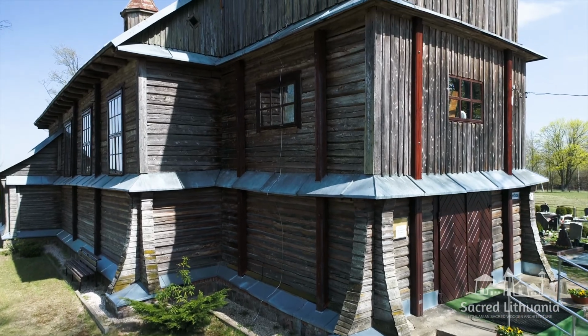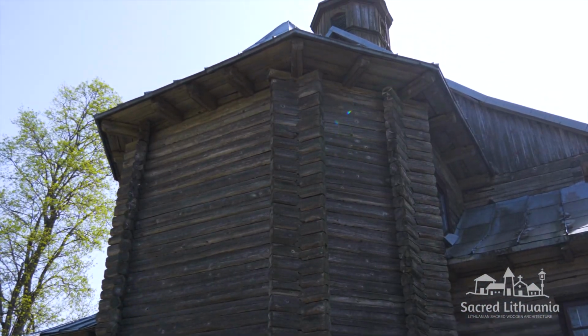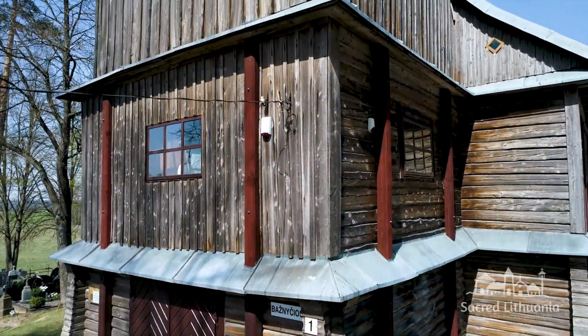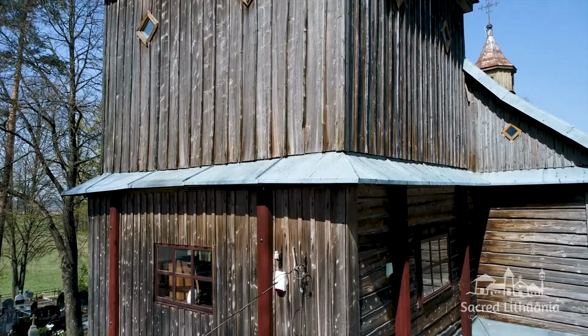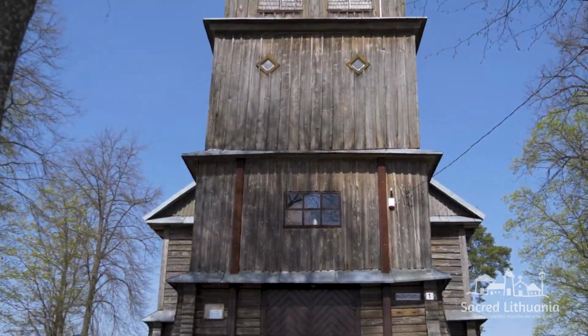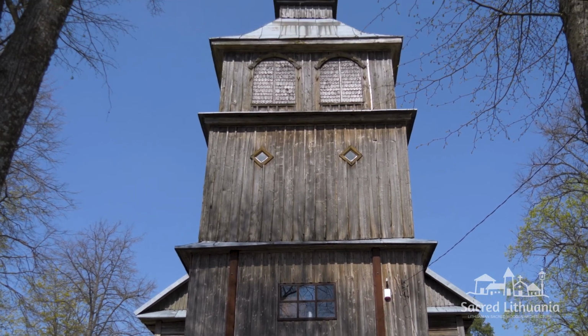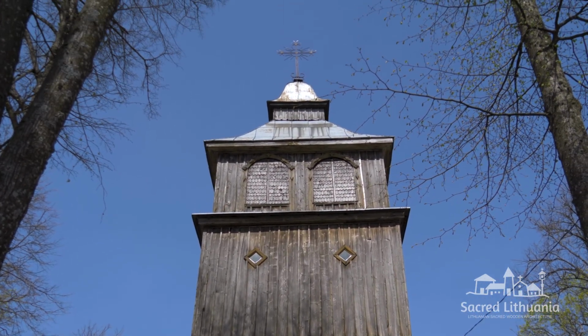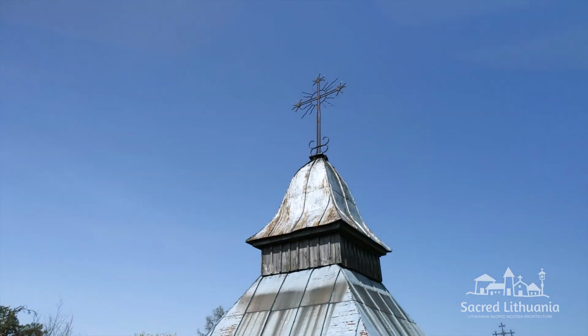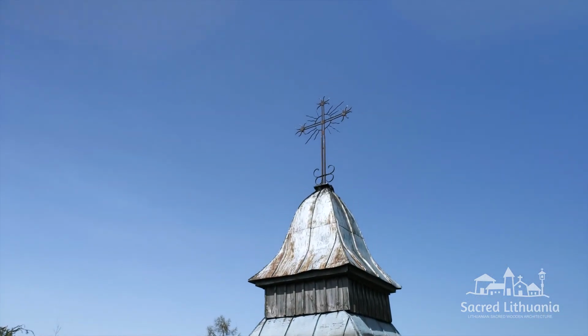The wooden church is of a rectangular layout with a 5-wall apse, which is lower than the nave. Low sacristies cling to it on both sides. The main facade includes a low massive tower consisting of 4 sections with a quadrangular base. Each tower section ends with a small roof, and another small roof horizontally divides other planes of the church facades into 2 parts. The tower ends with a small roof of 2 sections.